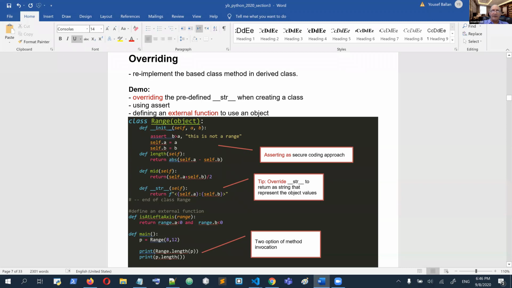One of them is str. Overriding allows us to override str so that we can output a string representing the object.